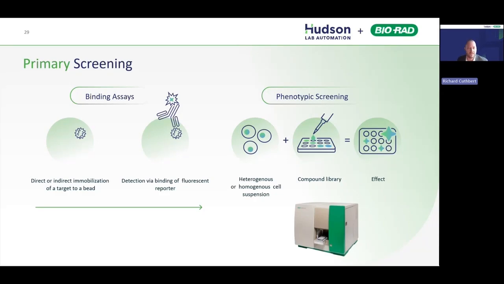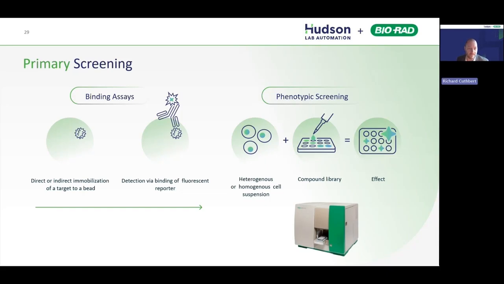The protein will be folded as it is in vivo, and that reduces the chances of false positives as well as false negatives. Phenotypic screening is more commonly used for small molecule discovery. Here we're taking cells and exposing them to a library of compounds and looking for phenotypic changes in those cells. Now that could be apoptosis, proliferation, activation, or even cytokine secretion. The point is we're looking for a change to the behavior of those cells rather than a binding interaction.